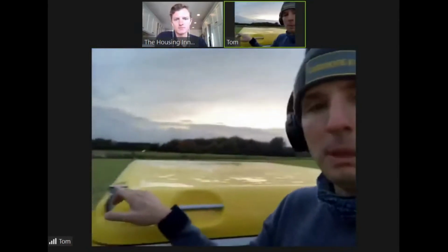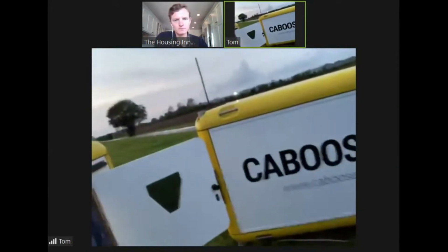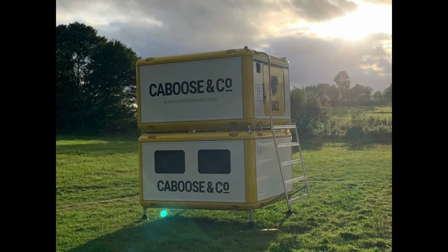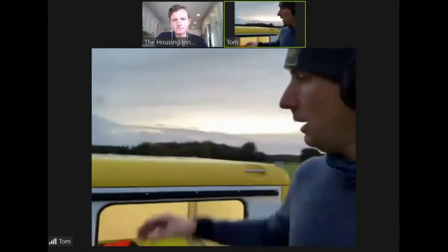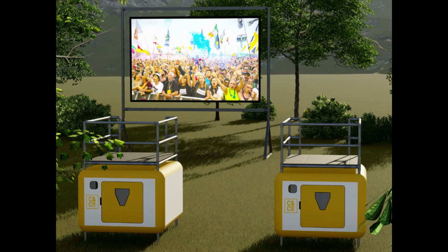One other thing: you see these top bits here. These caps come out, we put in some brackets, and then you could take another one and just put it on top. So you have the steps on the other side, and a ladder going up to the back, which is great if you've got shorter space. Kids down the bottom, parents at the top, or vice versa. It's another feature that we've got. And you could actually put a roof deck on here, so you could climb up and have a viewing platform as well. So there's a few little novelties that enable it to be different from your average accommodation unit.